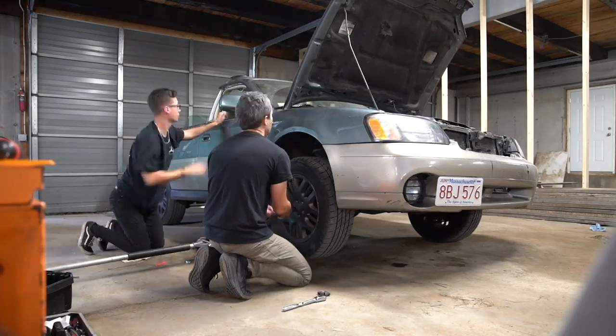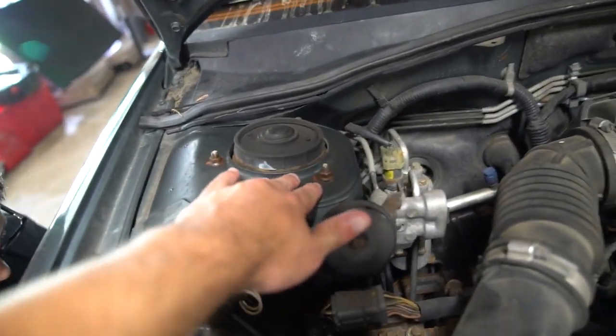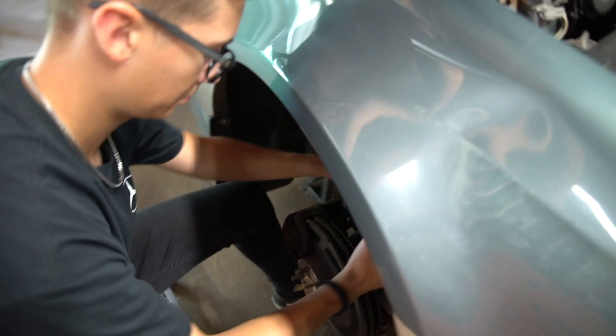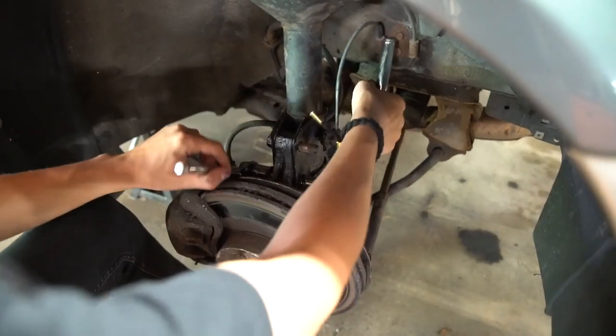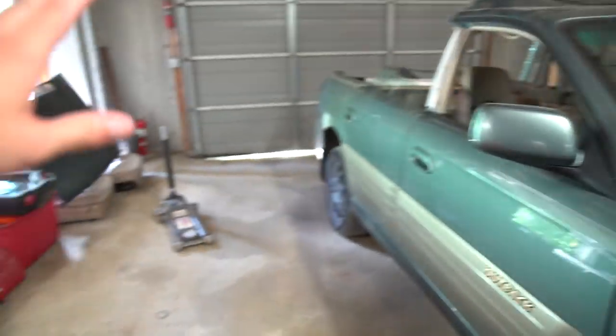If you're unfamiliar with coilover installs, here's what you've got to do for this setup. The new coilover has two holes at the bottom where it mounts to the actual hub, and up top it's got three screws that come through the shock tower and bolt up there. I WD-40'd these two weeks ago so they're already loose, and surprisingly both bottom bolts came off perfectly on the old strut.